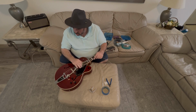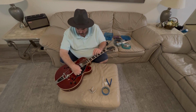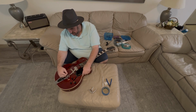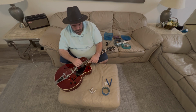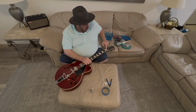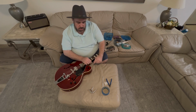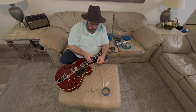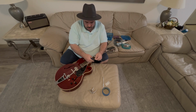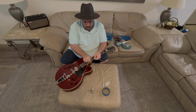Okay, so yeah, I tend to use a string butler if I have a guitar that has a wide splay headstock like this. And what that does is basically just keeps the angle through the nut straighter, so it's not coming off at an angle, because that angle will often be where the strings bind, and that's what causes tuning instability.